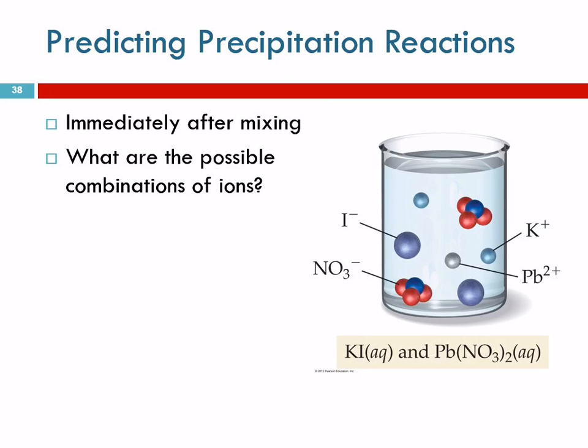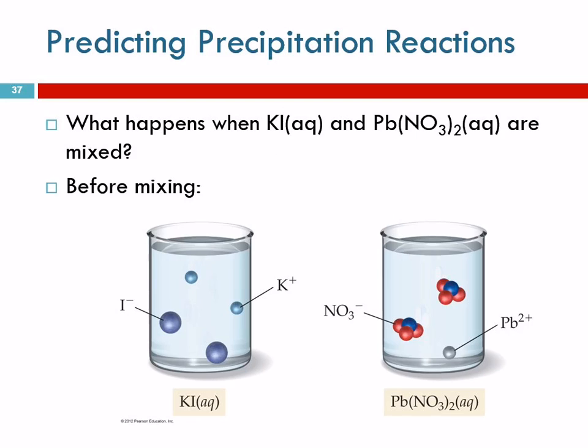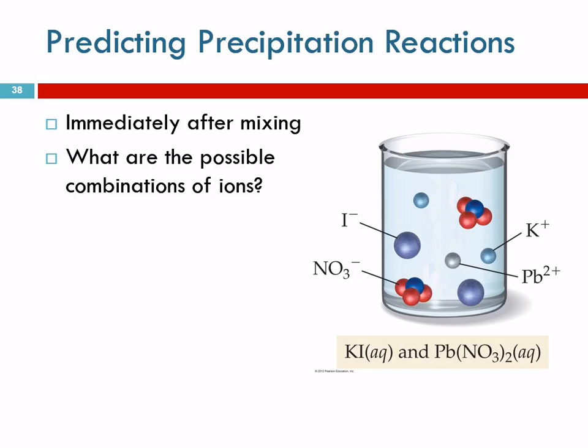Immediately after mixing, we just have all these ions mingling together. I think of this in chemistry land like people going to a big party. I think of metals as being masculine and non-metals as being feminine—I think I mentioned that to you guys before. And so this is a guy and a girl and they're going to a party. It's not like they're married or dating or anything—they're just going together because they don't want to show up alone. It's socially awkward. And so over here we have lead and nitrate, and they're going to the party together. And what happens is we get to the party and everybody mixes around.